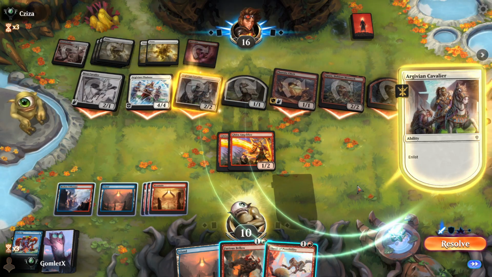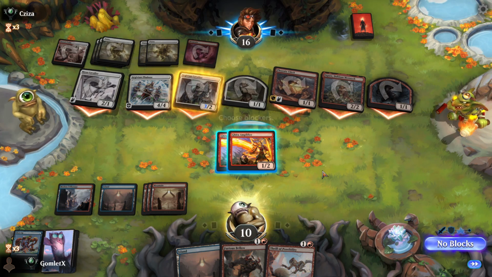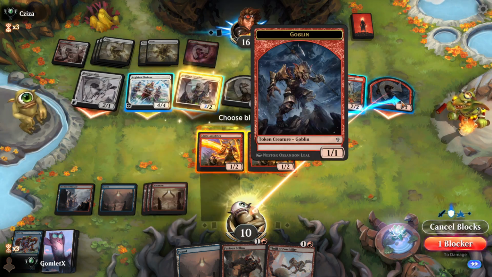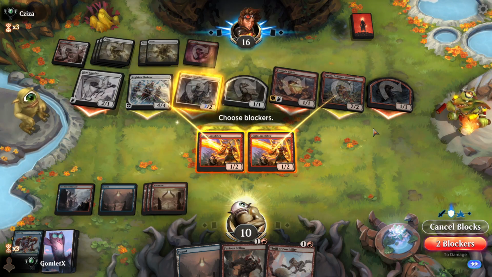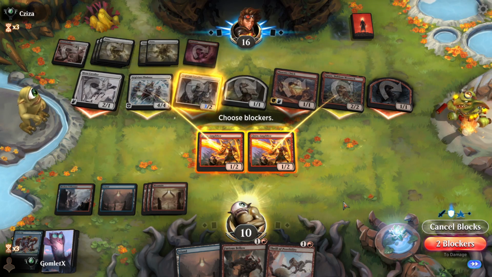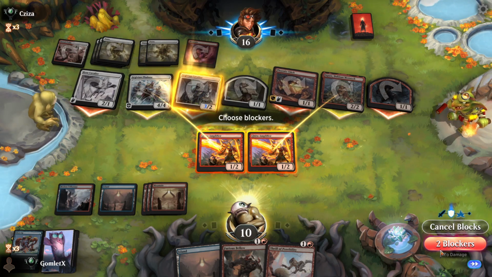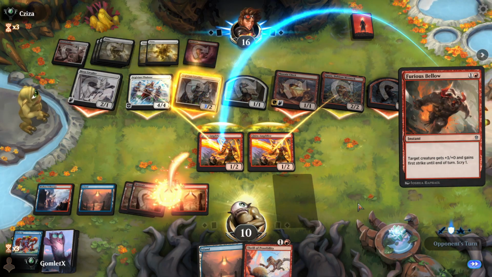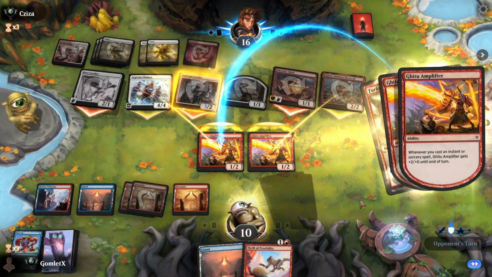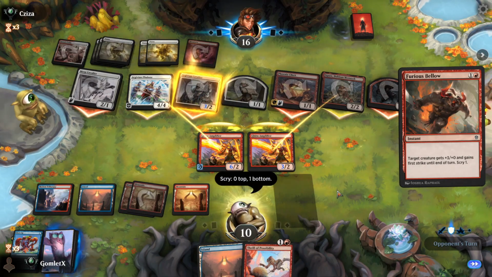Alright, so we gotta kill Squee. We might just be dead right now, are we? Oops. 3, 4, 5, 6, 7? No, but I don't think there's anything in our deck that's gonna make it so we're not dead next turn. Scry first and then draw the card. Draw the 2 cards, I mean.